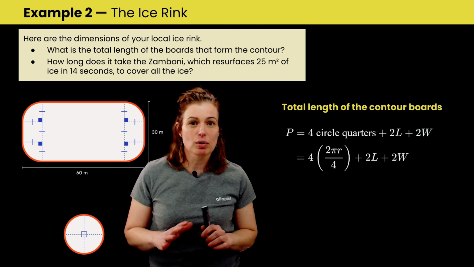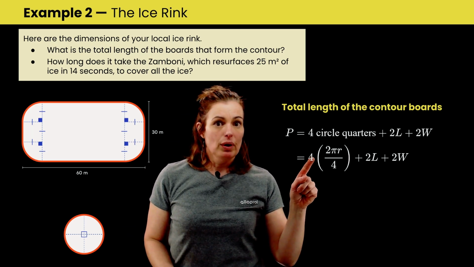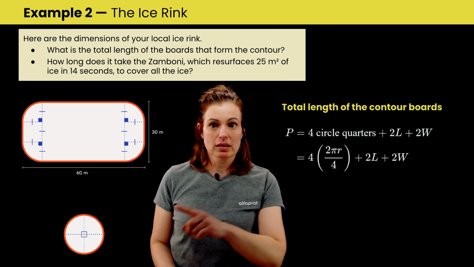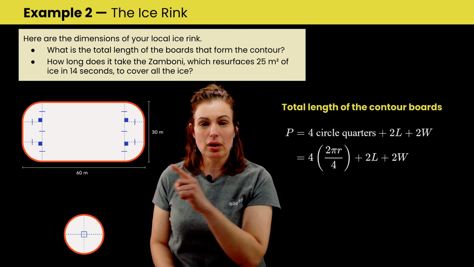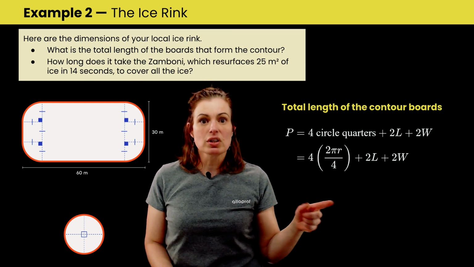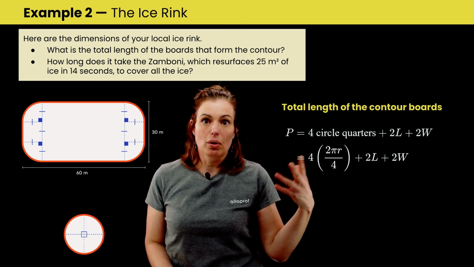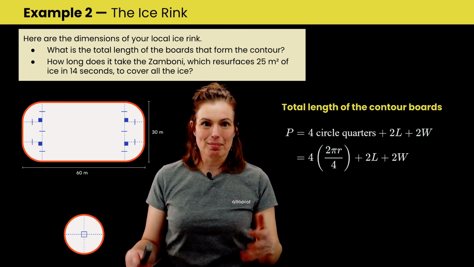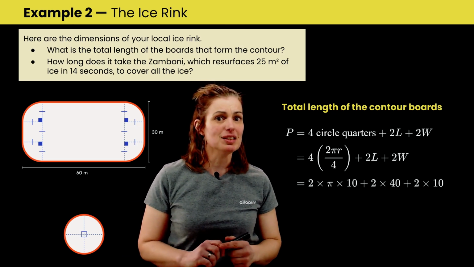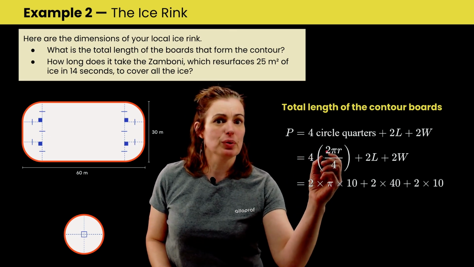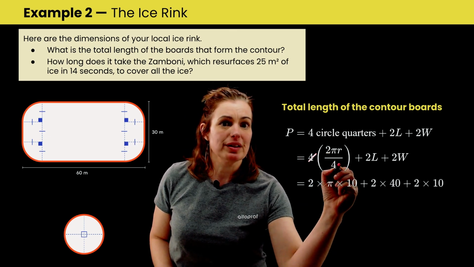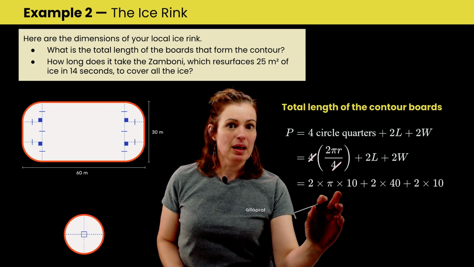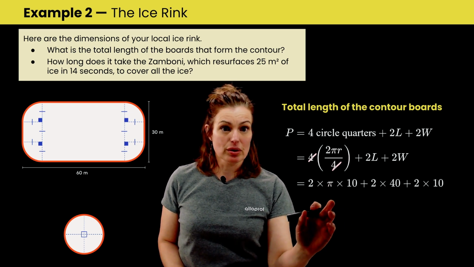And I just want to take a moment to explain that. Well, there's your circumference of the circle formula here, 2 pi r, that's the circumference of an entire circle. But of course, there are 4 quarters. So we're going to divide that entire circle by 4. And because there are 4 quarters, we then have to remultiply that by 4. So this is what we get here. Essentially what's happened is we get to cancel out the 4s, right? So that leaves us with 2 times pi times 10, which is the radius of our circle.